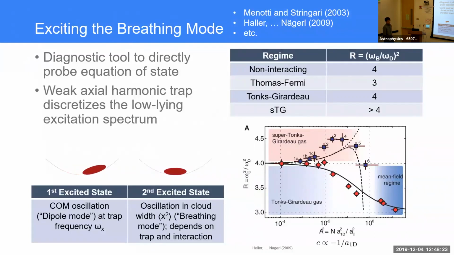So the non-interacting region is kind of easy to picture because you would expect the excitation spectrum to be equally spaced. So it will necessarily happen at twice the sloshing frequency, right? And in the Tonks-Girardeau region, you would expect bunching, so it's sort of softer in a way. And then in the superatoms, you recall that we have the hard rod, so it's sort of some kind of anti-correlation. So it would oscillate faster because of spring constants.